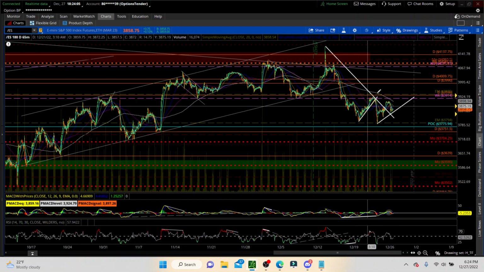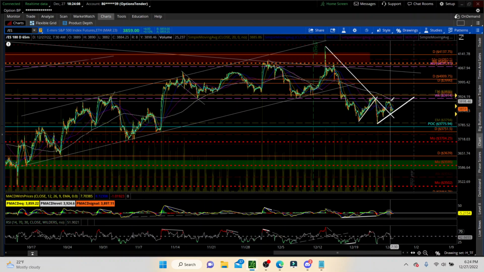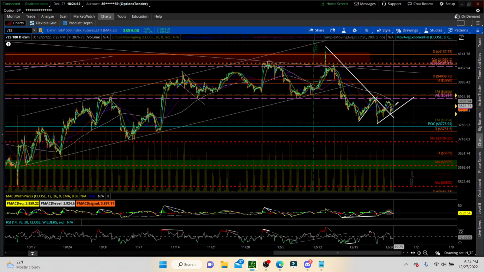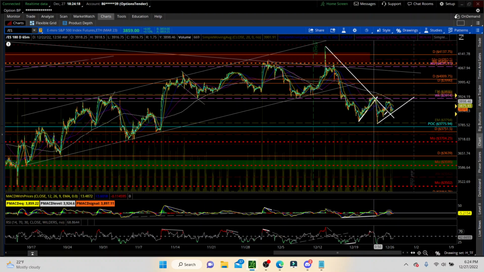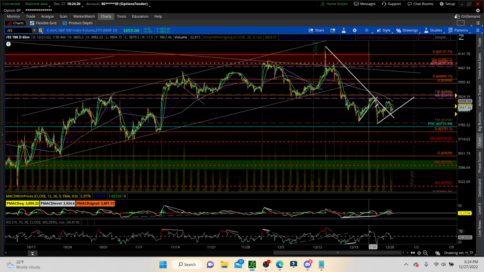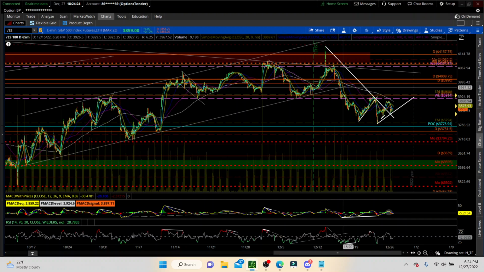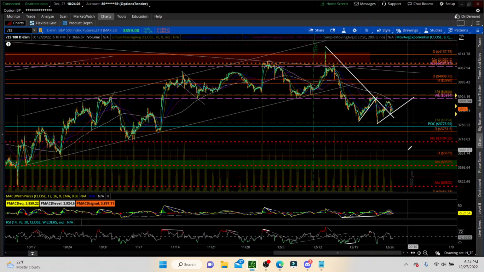But if this is an ABC, some sort of flat, or even a triangle going to the side here, you don't get triangles in wave twos. So that's why that doesn't fit very well either. But if you get some sort of flat, a sideways consolidation, and continue further, then this 1-2 can be complete and we go down further.